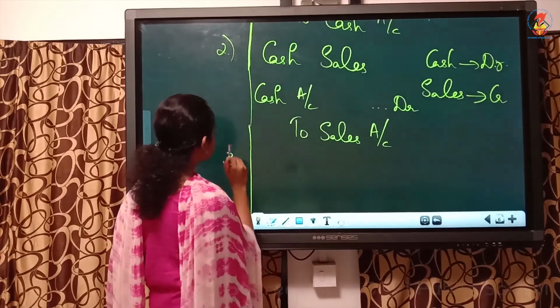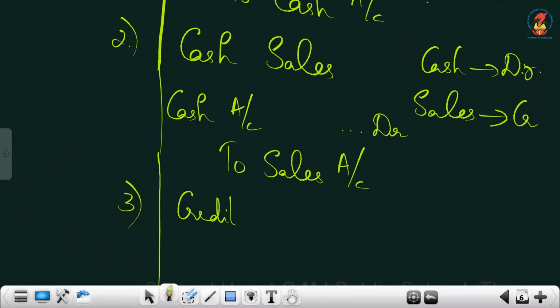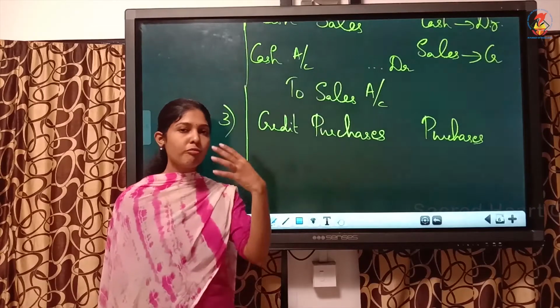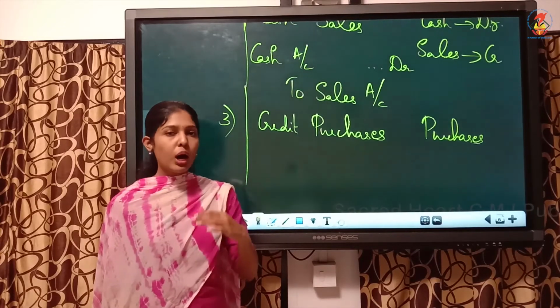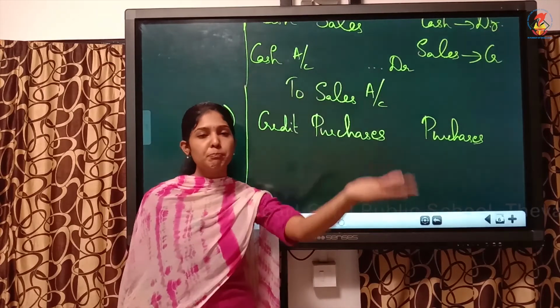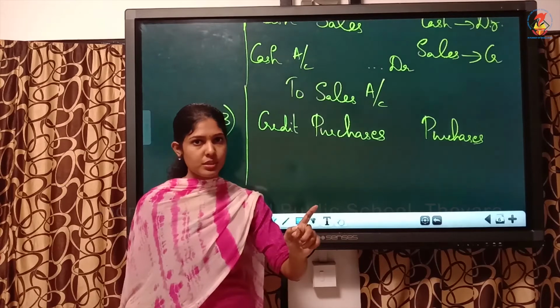The third one, credit purchases. Yes, credit purchases. Which are the two items involved? One would be the purchased item, that is purchases. Instead of writing it as goods, we are writing it as purchases. So one is purchases. Can we write the other item as cash? Is cash moving out? What is the meaning of purchased on credit? You are not paying the amount right now. Only after a particular period you will be paying the amount. That's meaning of credit purchases.